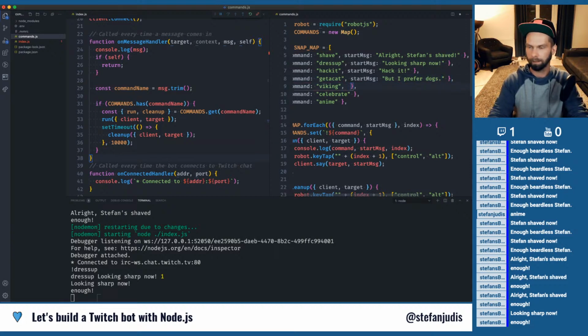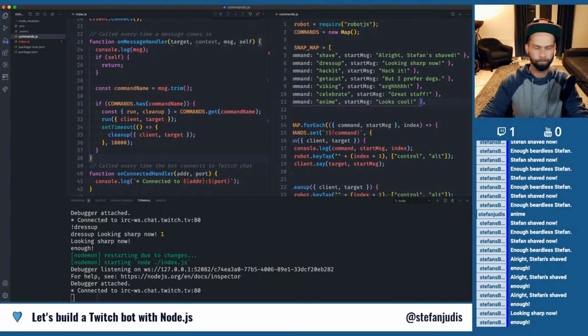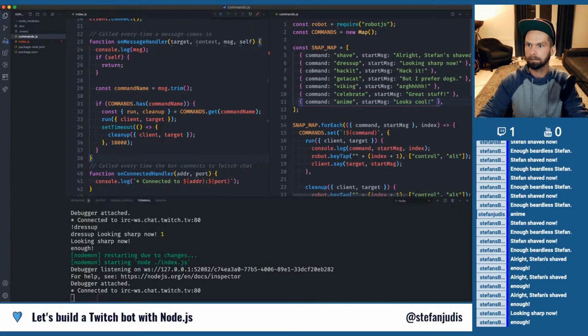And then we have the Viking, and then we have celebrate, and then we have anime. Let's do it like this, looks cool. So theoretically, I now have, how many are these? 6, 7 commands available here.